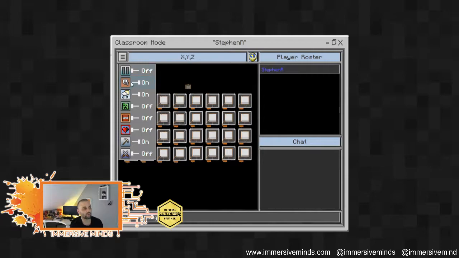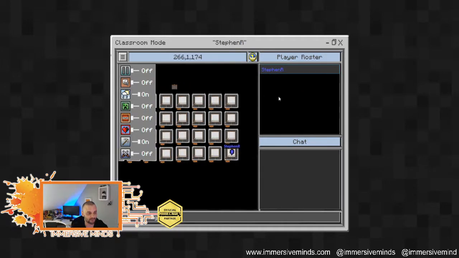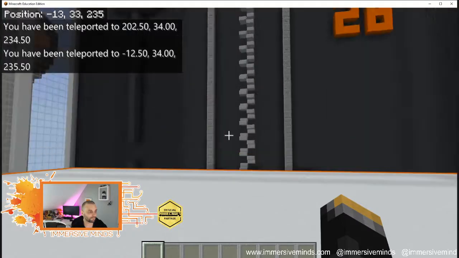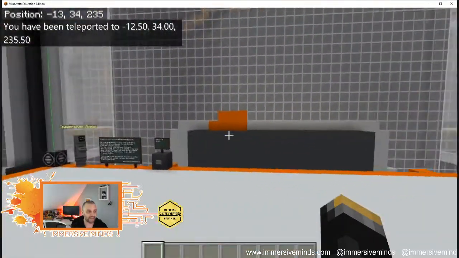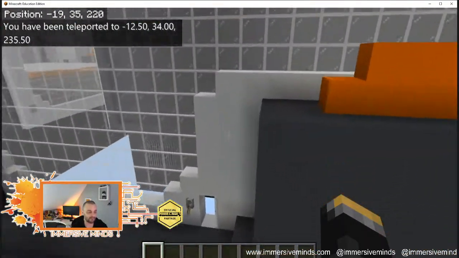And so we are... What did I do? Yeah, switch chat back on. And then if I go... Where did I put my character? Let's just put my character in the back corner here. In fact, let's just put ourselves in the middle. So we put ourselves there. If I now come out and go back to Minecraft, I'm in printer number 28. And that's been decided for me.